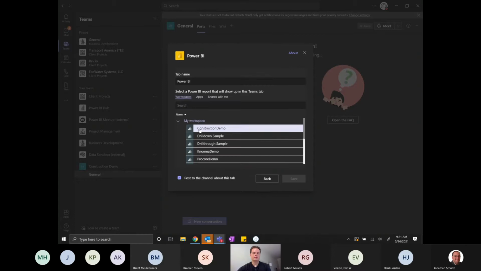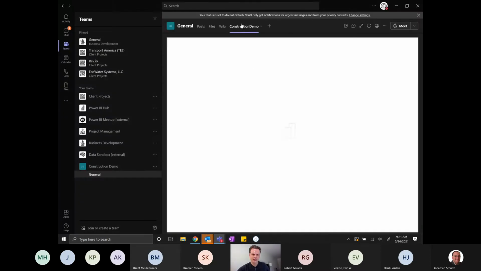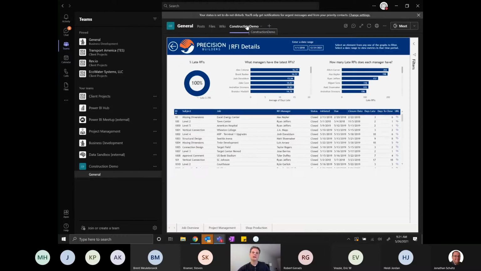In this case, it's in my workspace. You can choose to post about it or not post about it, and then you click save, and this tab is just named whatever the title of the report is.